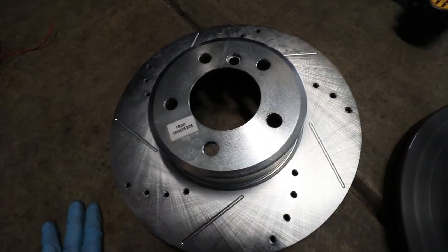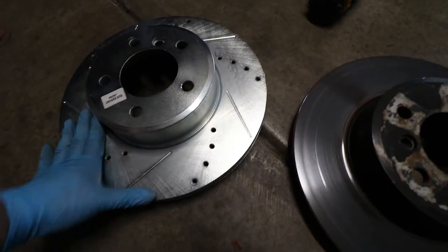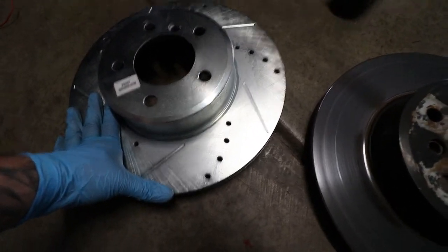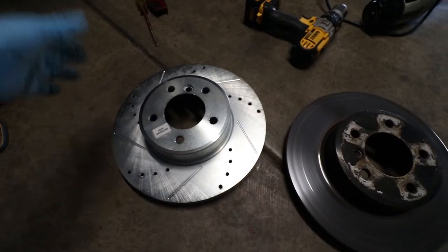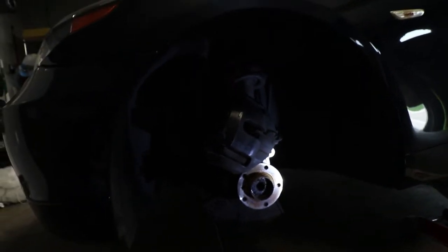And then here we go, the brand new slotted and drilled. I am gonna be cleaning this with brake cleaner before we actually install it. I just always see people do it. I'm pretty sure it's because of some sort of grease they put on the metal. And then right here we have the brake caliper with the old brake still in it, but we have it propped up.